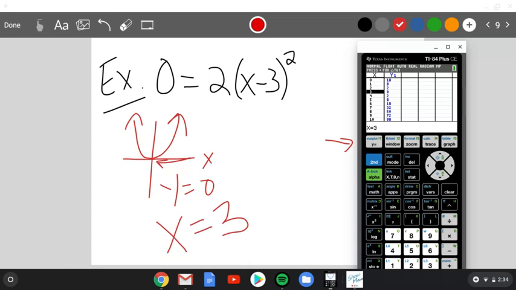And again, if it's a decimal, you would have to make some adjustments to your table to get decimals. You're not going to have to do any of that. But for now in Algebra 1, if you just want to eyeball it, if the vertex is just sitting right on the x-axis. Okay, that's it for this lesson. Thanks for listening.